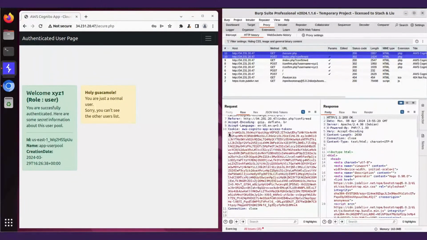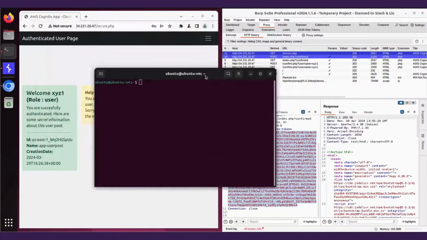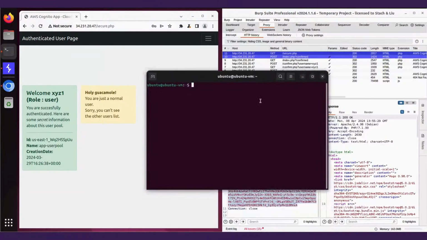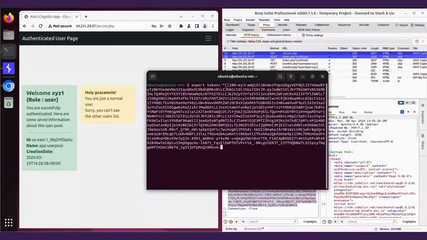And so here is the JSON web token that we're going to actually use to communicate with the AWS Cognito API. So we'll leverage the CLI here. Let's set this token value. Fantastic.